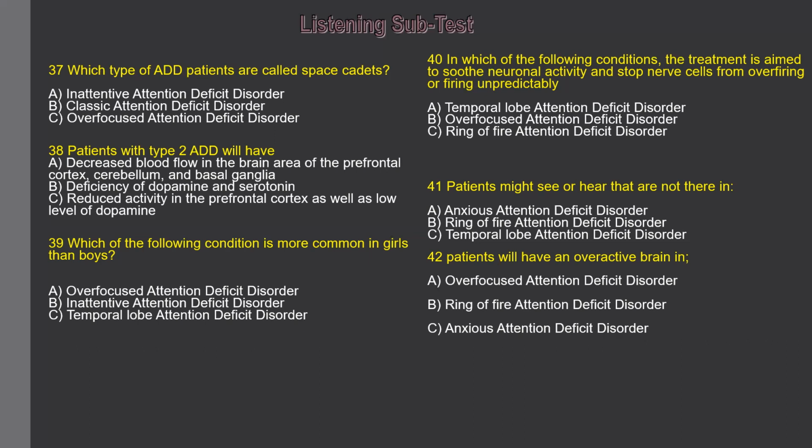Type 7. Anxious attention deficit disorder. People with anxious attention deficit disorder have high levels of activity in the basal ganglia, which aids in making dopamine. This differs from the majority of the other attention deficit disorder types, which have low activity in this part of the brain. It is possible to have more than one of these types of attention deficit disorder. For example, a common combination is over-focused, limbic, and anxious types.